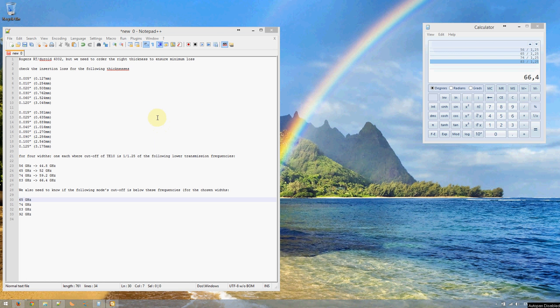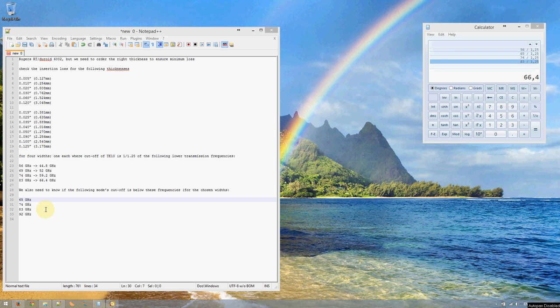Right, in this video I'm going to cover the basic workflow when using CST Microwave Studio. I've been given this list of requirements to simulate a substrate-integrated waveguide, or SIW, structure. I'm not going to run through all of these myself, but I'm going to show you how to parameterize a model so that it's easy enough to run through them.